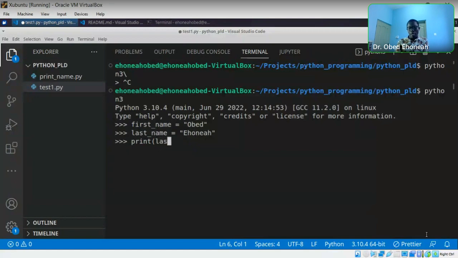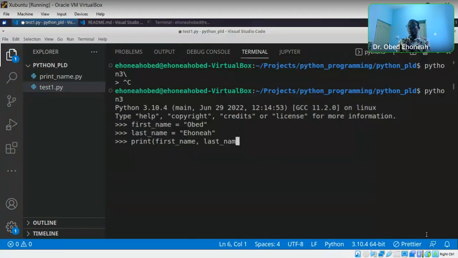In one of the ways I can do this, I'll go ahead and say print, sorry, I want my first name printed. Then after the first name is printed, I want the last name to be printed. Please pay attention to how I've used it here. So the print will also be able to accept multiple values.